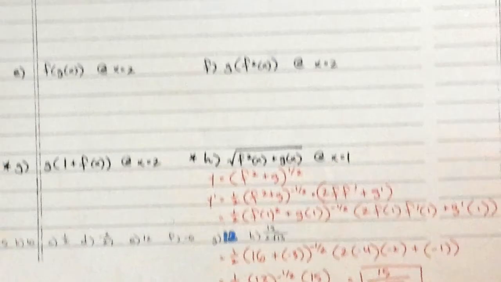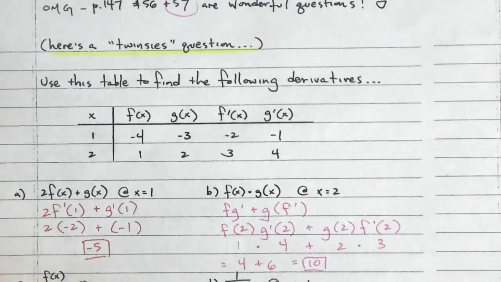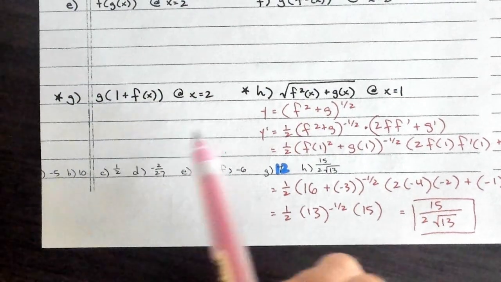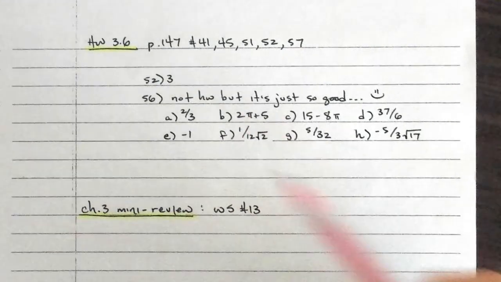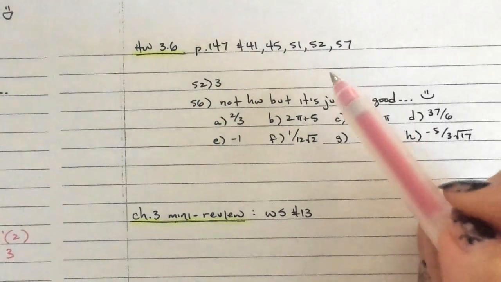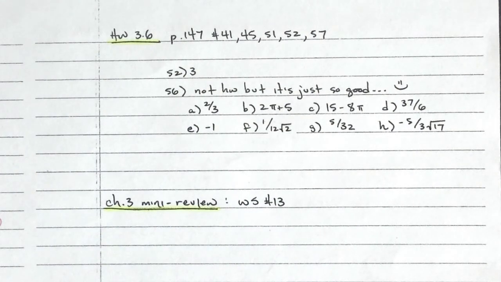So this is, again, a twinsies question. So if you get these correct, if you get G correct, I'm going to say that. If you get, like, let's say these correct and you get 57 correct, don't worry about 56. But if you get any of these wrong and then you get like something from 57 wrong, then you should really try 56 just in case. You should ask for my help. You should call your friends, whatever.